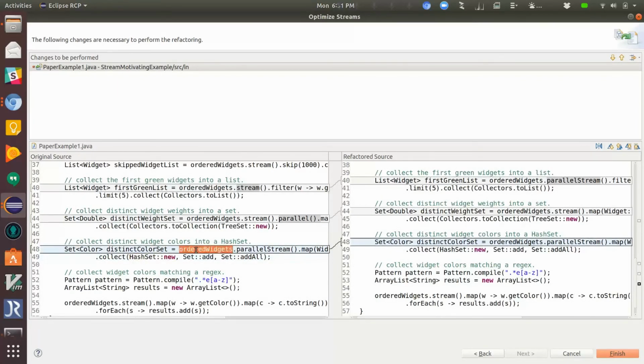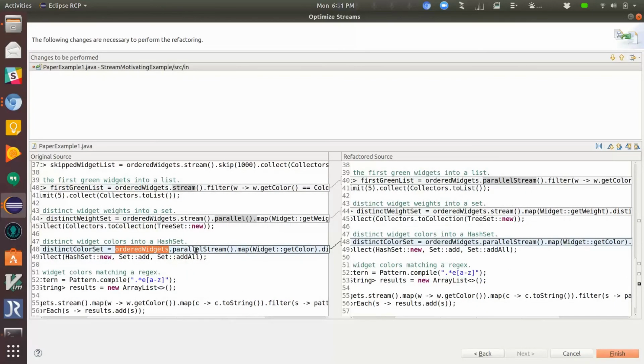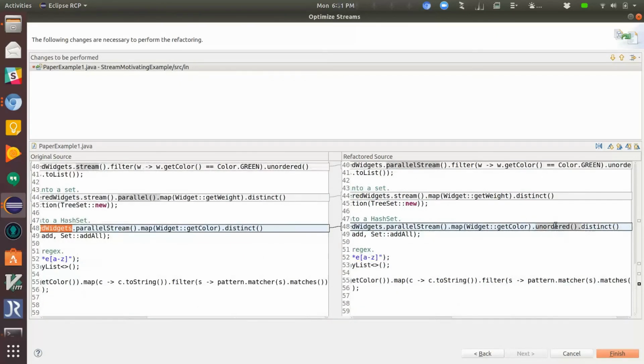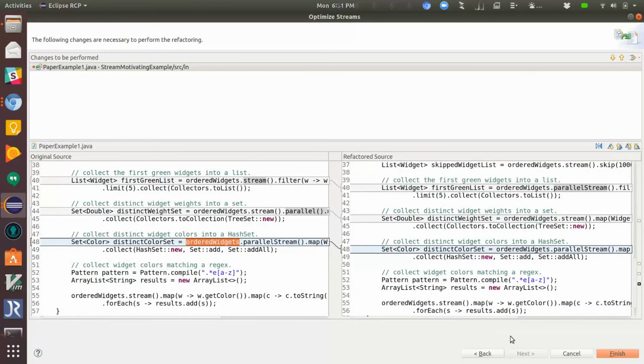So we start off maintaining ordering, but we actually don't wind up using it. So it's actually like a wasted maintenance that's going on here. So what the refactoring does is actually call the unordered intermediate operation here to unorder the stream prior to the stateful intermediate operation so that its execution in parallel actually can have less overhead. Okay, so that's all the refactorings for this example.